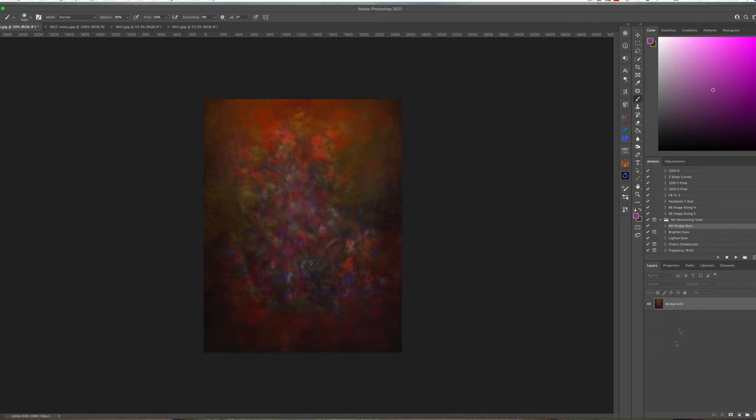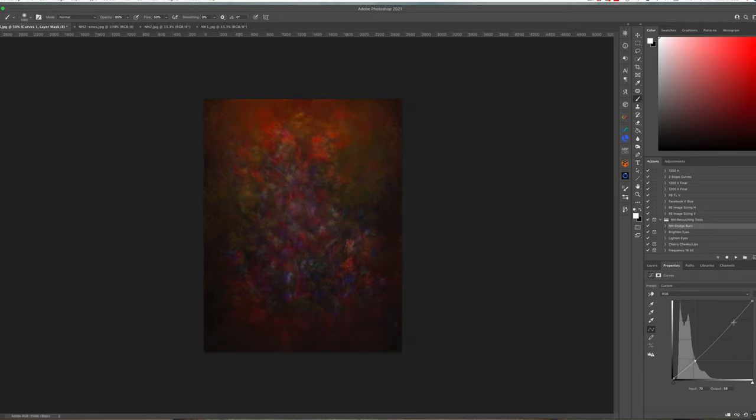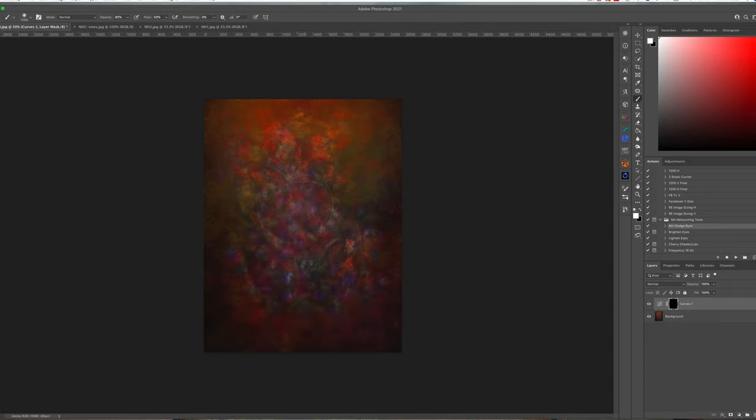And that's pretty much it, guys. You could keep going. Like, for instance, I'm still kind of bothered by that center because it's not contrasty enough. So I'm just going to create a contrast curve and invert it and then paint it back on because I want that center portion to be a little more poppy. Like so. See, it's better.